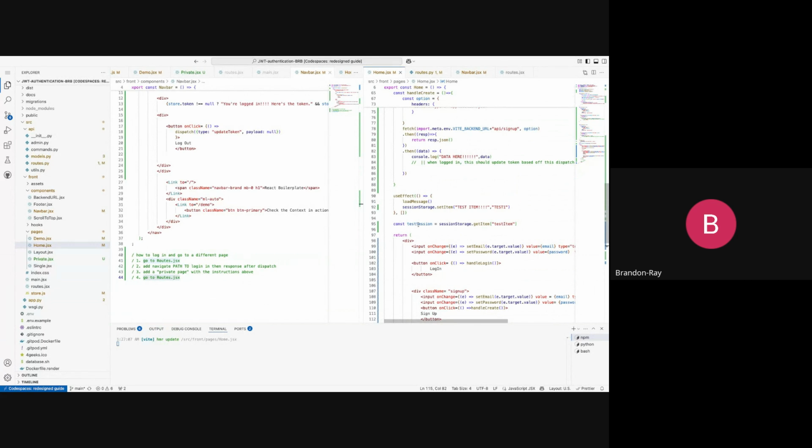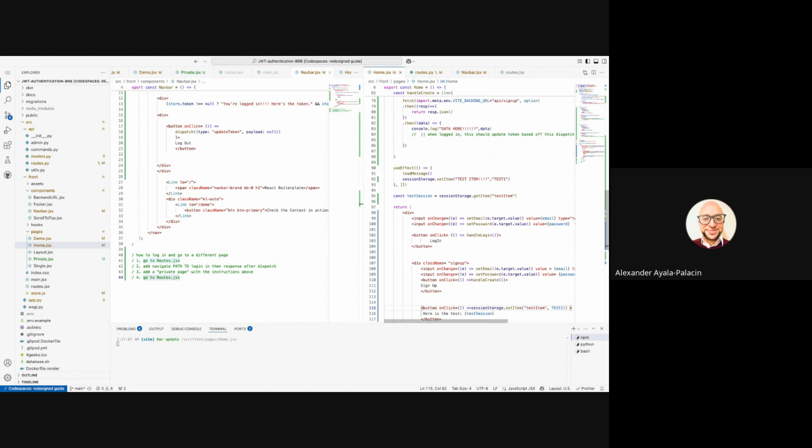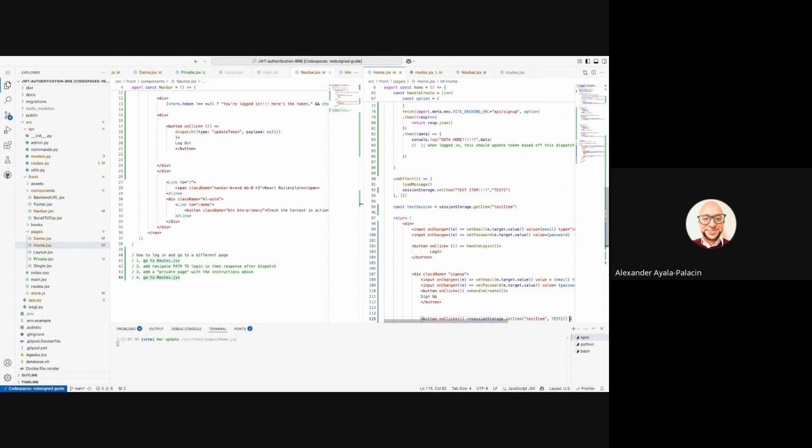I have the test session equals session storage dot get item, test item. Oh, this is why. Because on line 92, when you load the page, you're setting the item called test item.